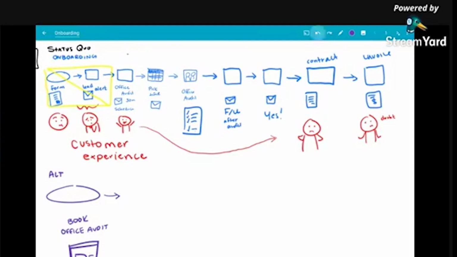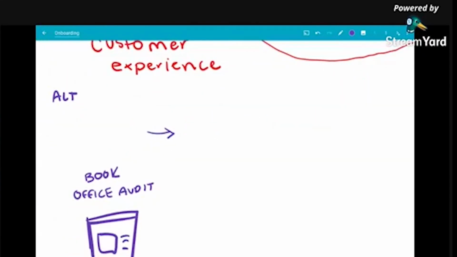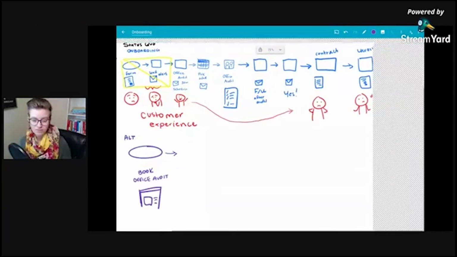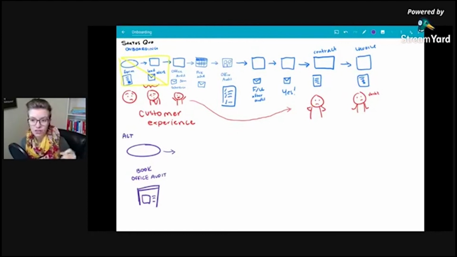So we've got our office audit. One thing that did not happen in our status quo example here, these circles are driving me nuts for not being perfect, but whatever. In our example, we just go right to our appointment. And let's assume, I'm just going to make things difficult here, that we are working with an ideal client who's incredibly busy. Maybe they're visionary entrepreneurs. That's a pretty common niche. Well, the downside of those visionaries is they tend to be a little bit disorganized.